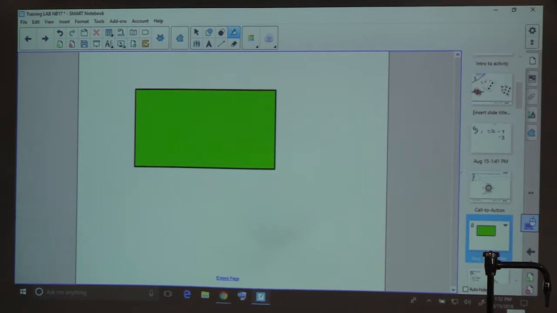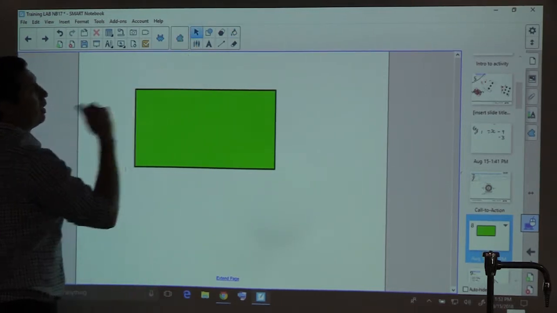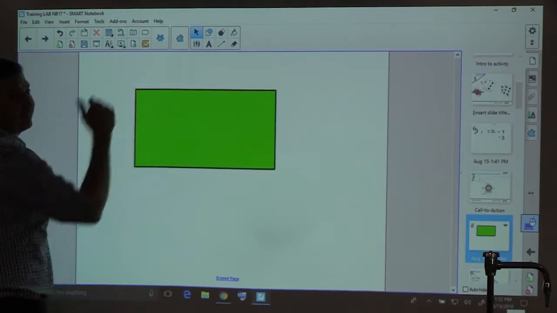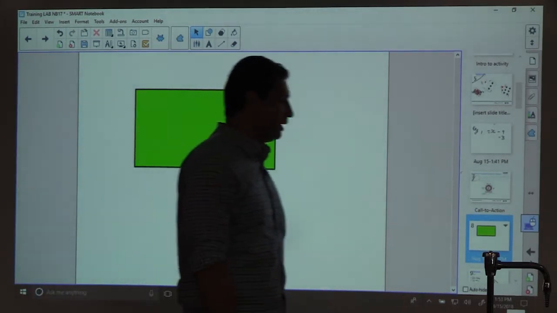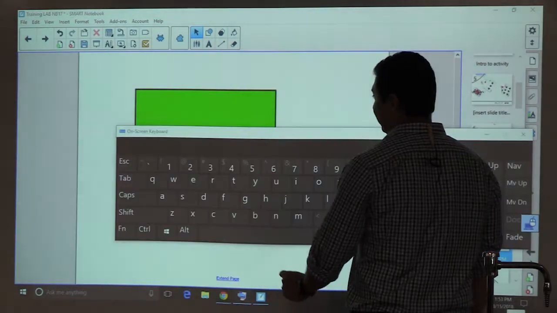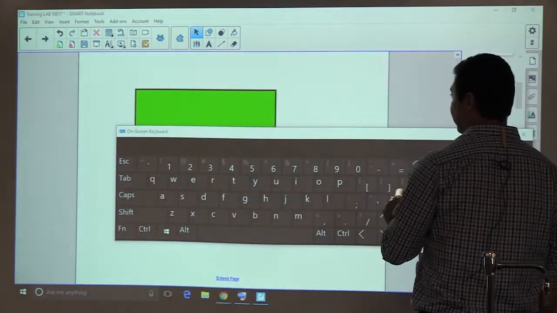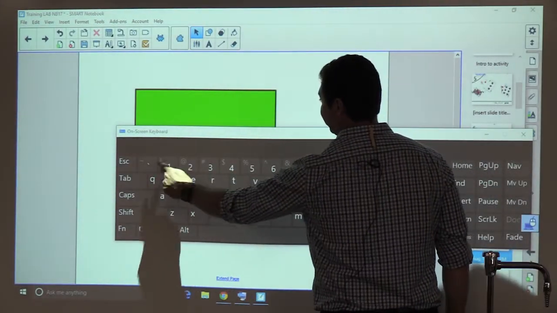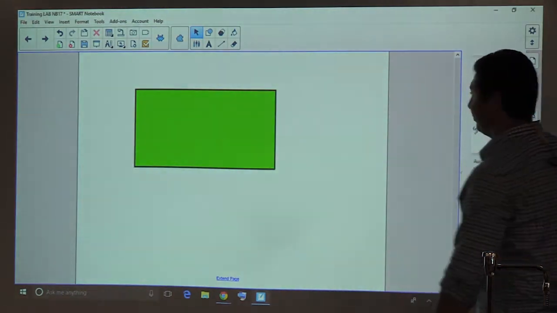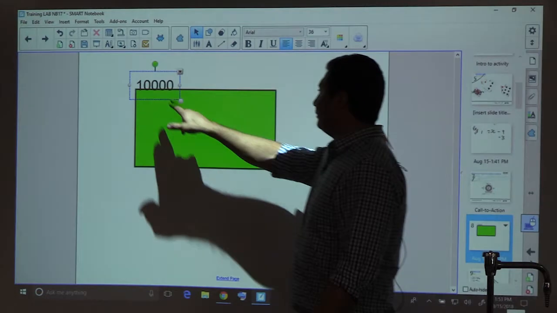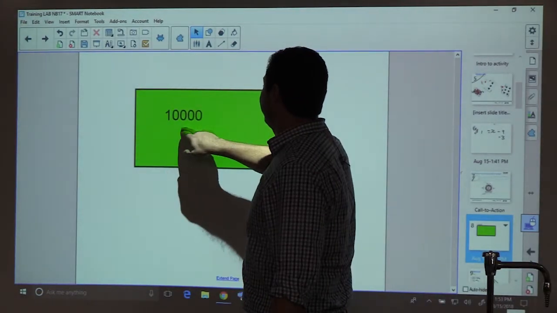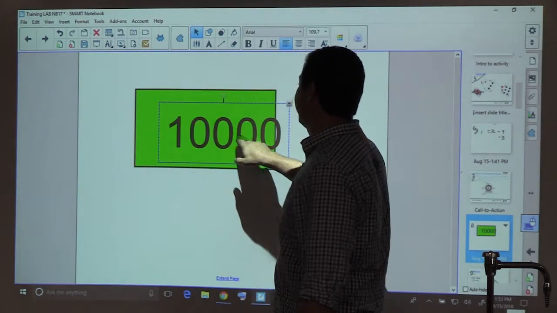The next thing was what? Create my number. Now, remember what I said at the beginning? If you go to text boxes, you're gonna get stuck in the text box. So just click somewhere and write the number 10,000. Computer's killing me today. So we're gonna say 10,000. 1, 2, 3, and one more. There you go. Once it's there, click outside of it, and there's the number 10,000. Make it bigger. Put it in there.